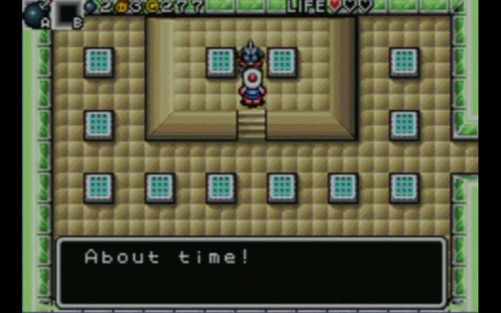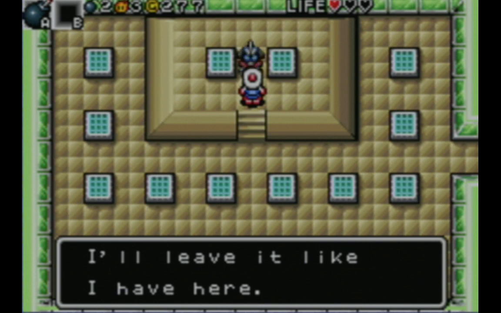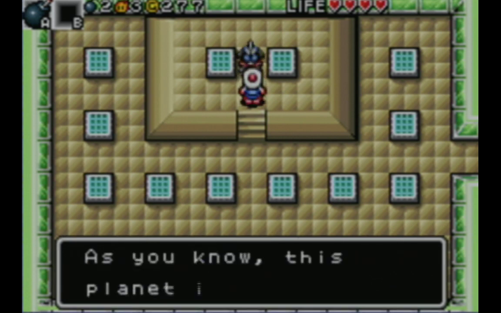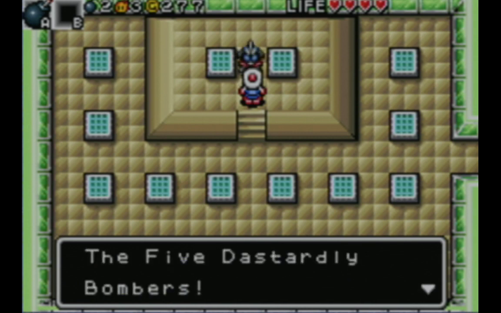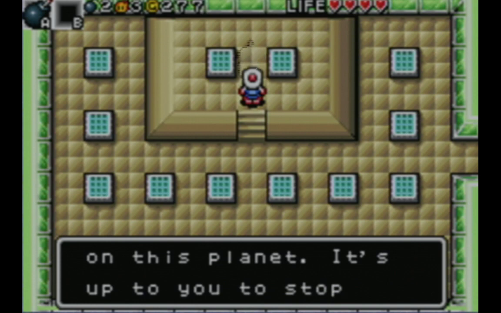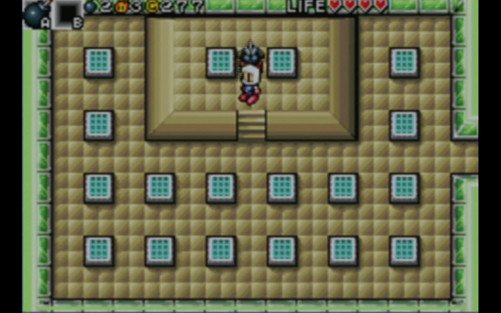Ooh. About time. Too bad I'm not even here. This is just a hologram I left. I can't always be there for you. If I have anything for you, I'll leave it like I have here. Inside is the Medal of Bravery. Bomberman gets another heart. As you know, this planet is under attack by your arch enemies, the 5 dastardly bombers. You just beat Magnet Bomber, so there are 4 others somewhere on this planet. It's up to you to stop them. You must be quick, Bomberman. Yay!